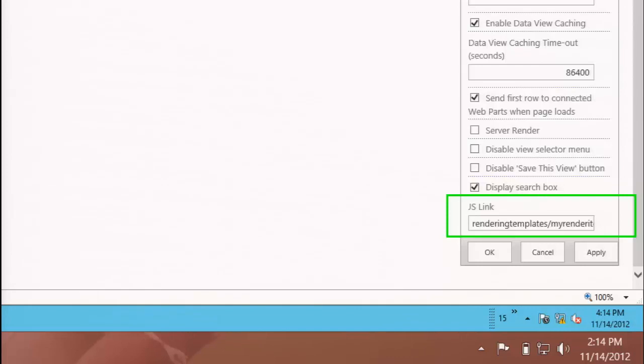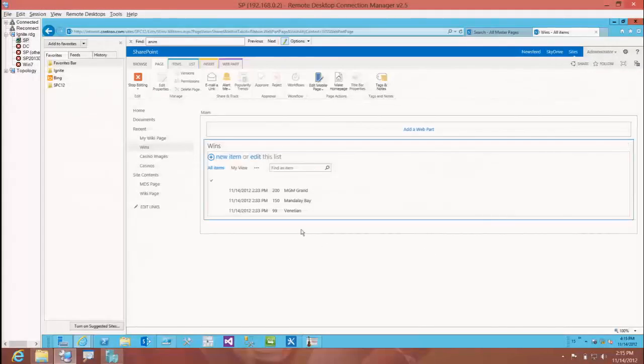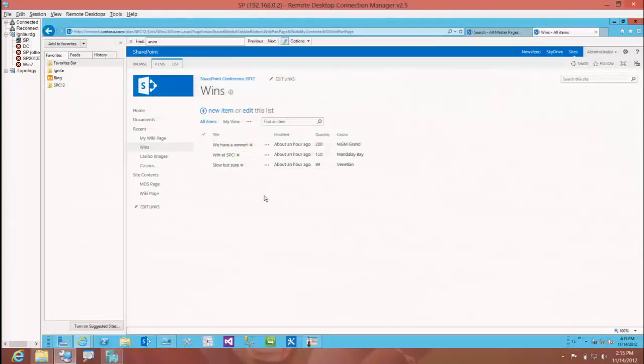I put everything in underscore layouts because my solution is on-premise, and that's going to reduce the number of round trips back to the content database. And by applying this template, it's that guy that was responsible for changing the layout of the page. See, it's just a normal list view. So all I really did was apply some JavaScript to this list view, and it completely changed the rendering of the page. So let's go back and look at the JavaScript that I wrote that made it do that.